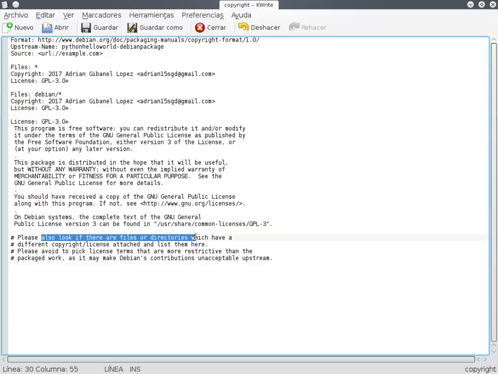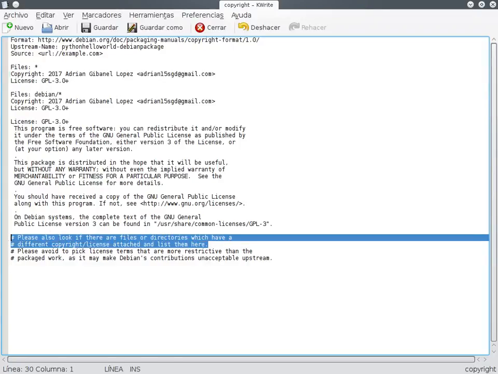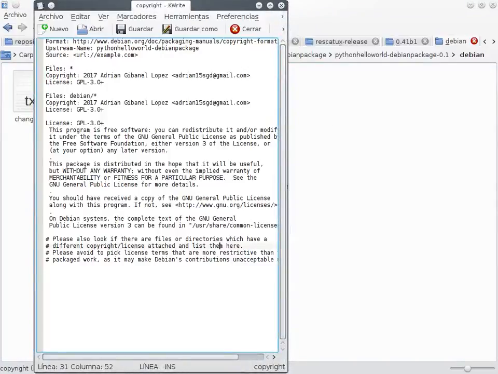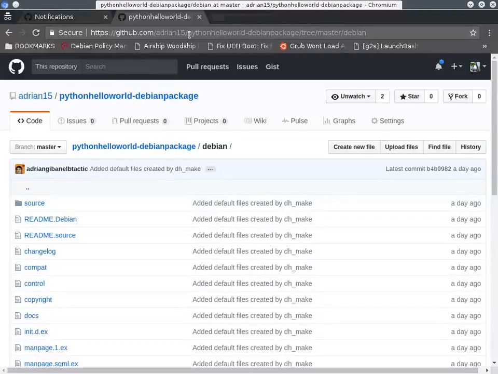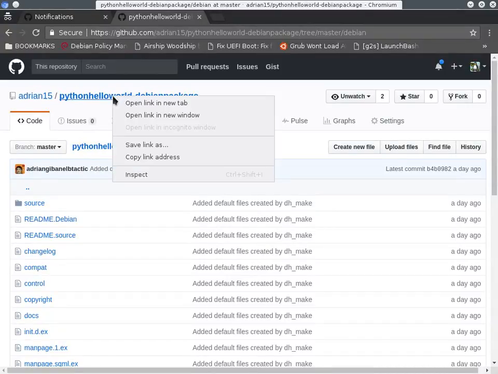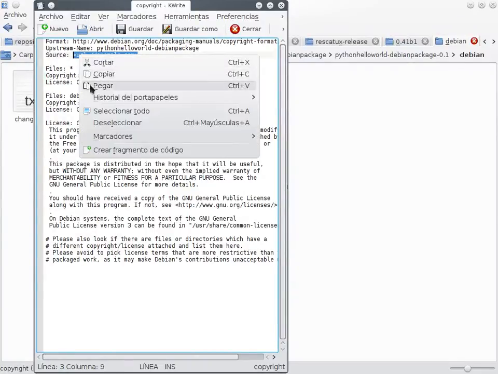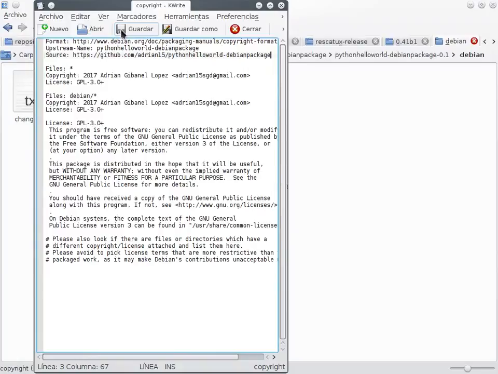Okay, please also look if there are files or directories which have a different copyright license. Okay, so the source, we're going to put the source to the GitHub one. So we're going to use this URL. I'm going to put this here, though I'm not sure if it's the right thing. Maybe there should be a link to a tar gzip, but I'm not sure.